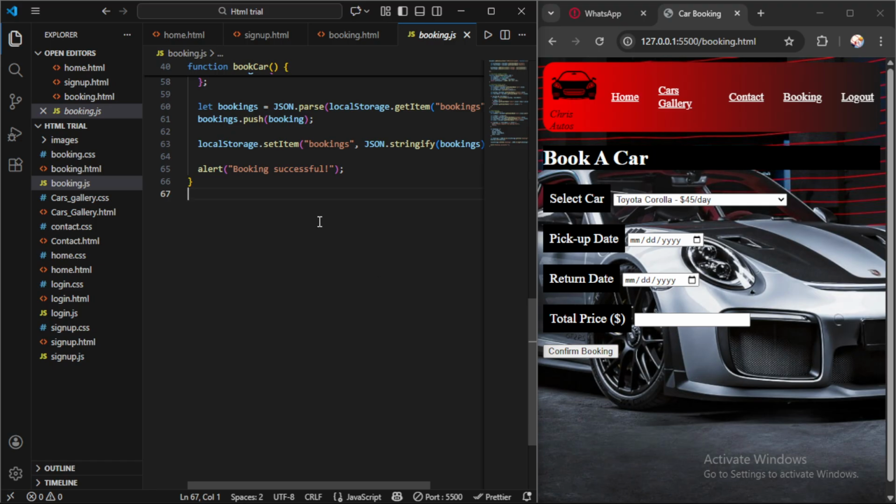I can say this project showcases key web development concepts such as event handling, form validation, dynamic calculations, and local storage used in the code.